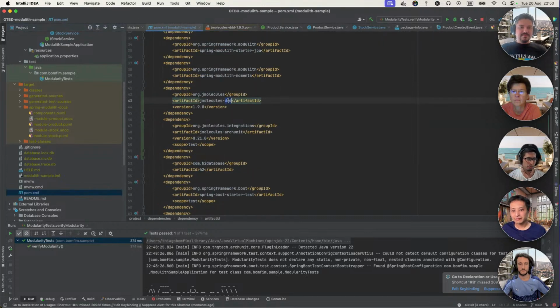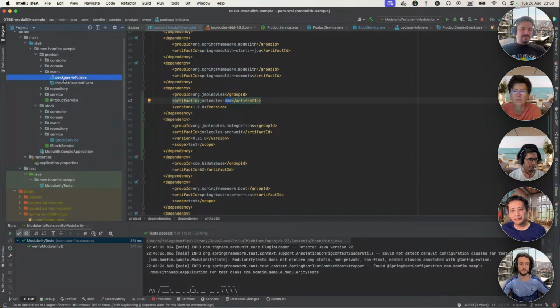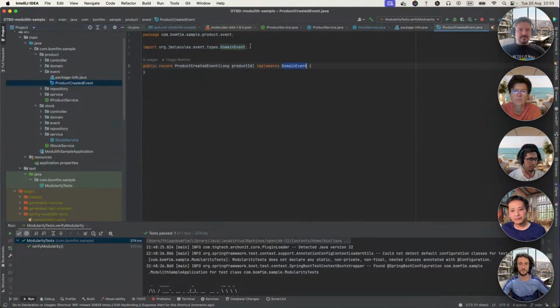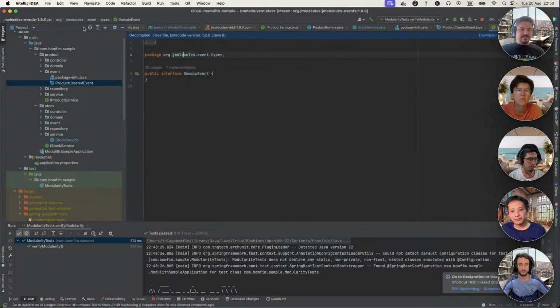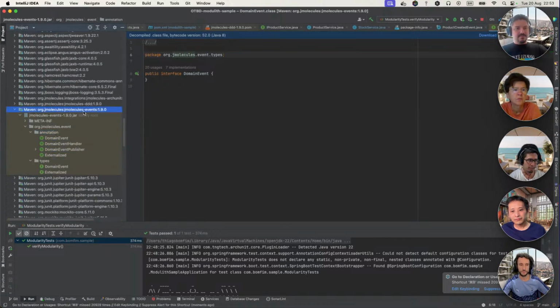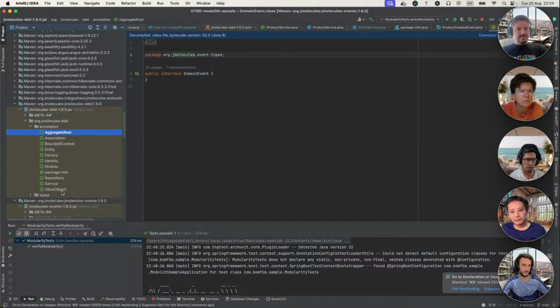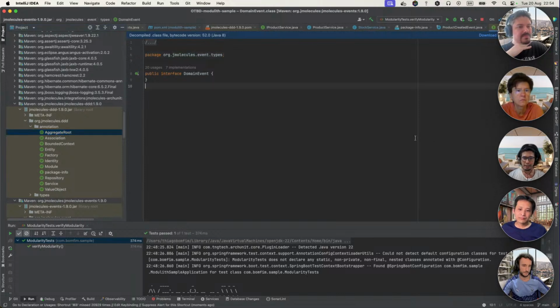In this case, it's more oriented to DDD. So if I'm not wrong, we can use this domain event. This one belongs to jMolecules. And we can use other annotations. This is for the event, but of course, you can use the DDD ones. So we can use all of these annotations and do the verification using these kinds of annotations.